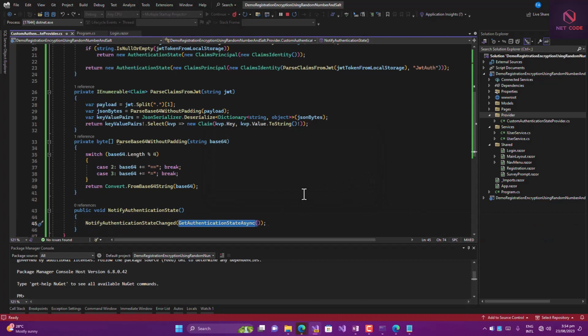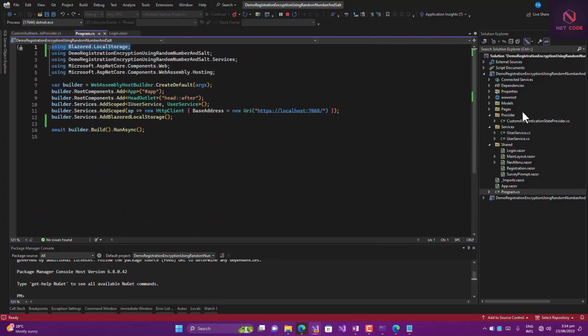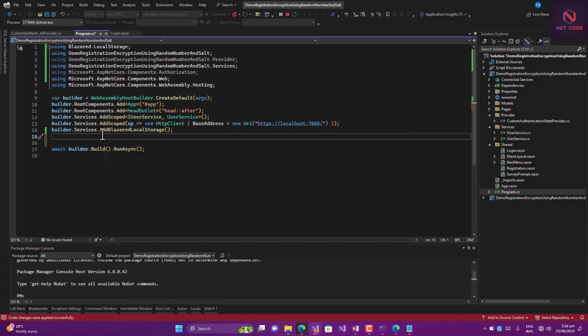So, you know, we have created a custom authentication state provider. So we need to create dependency injection. So let's go to program.cs file. Now in here, we have to add this authentication state provider over here. So we can do that by saying builder.services.AddScoped.